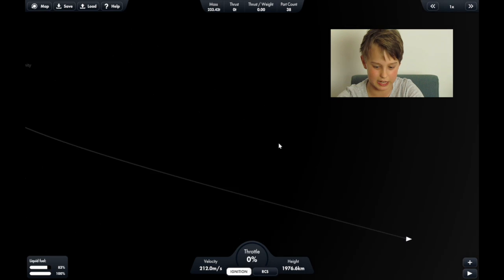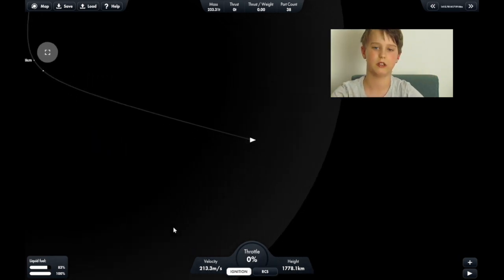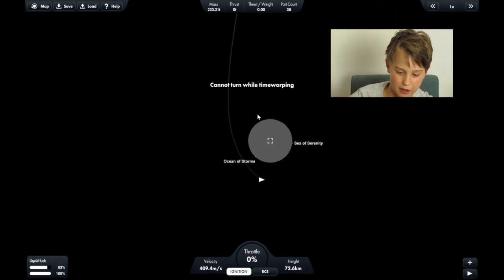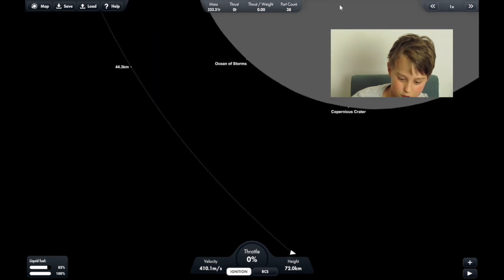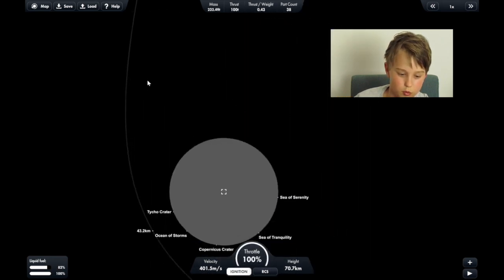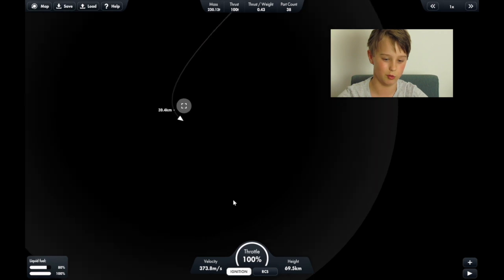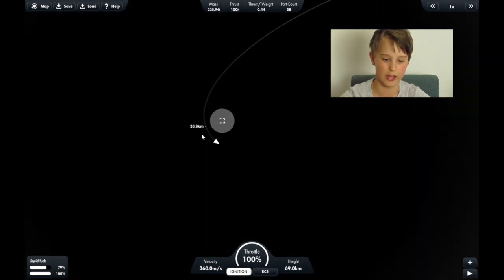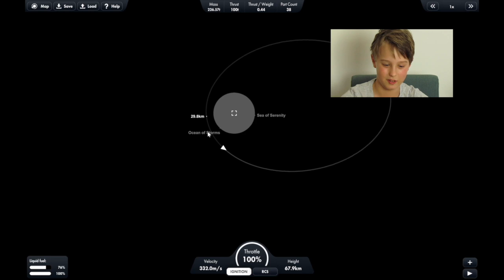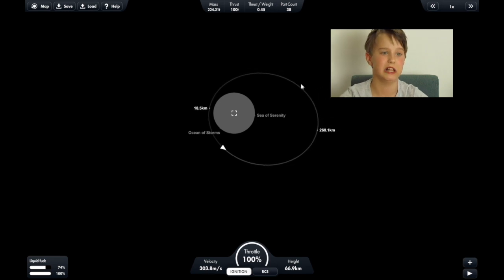Right, if we just stay there, now we're just gonna, okay, let's time warp to about here. Okay, to the deep vastness of space now. We just have to find a landing site. Let's do this, guys. The hard part is getting onto the moon. Oh no, I don't know. I think I already know how this is gonna turn out. Whoa, okay. There we go. Yeah! Woohoo! Okay. Right, we just need to capture ourselves into low moon orbit. And eventually, but the hard part, land on the moon.